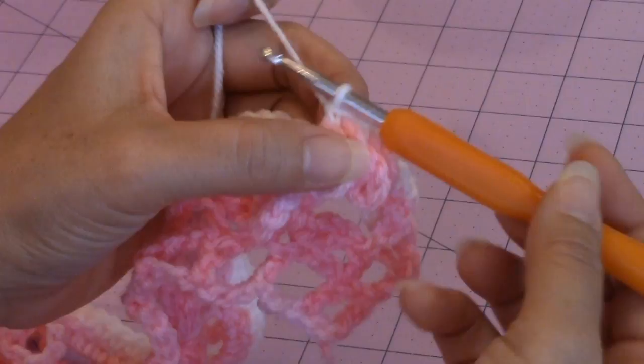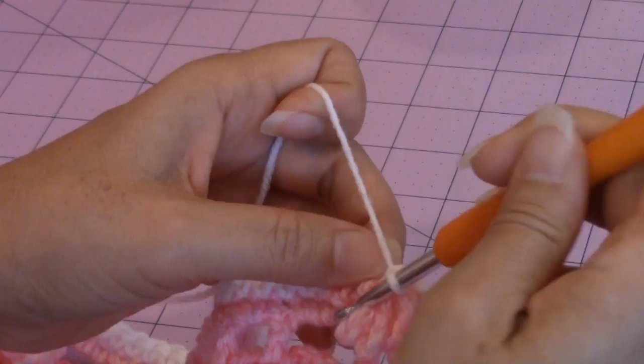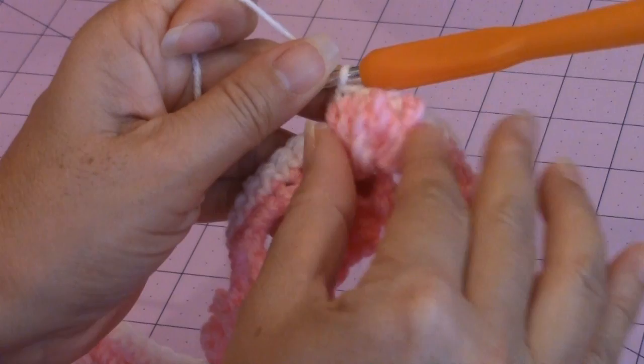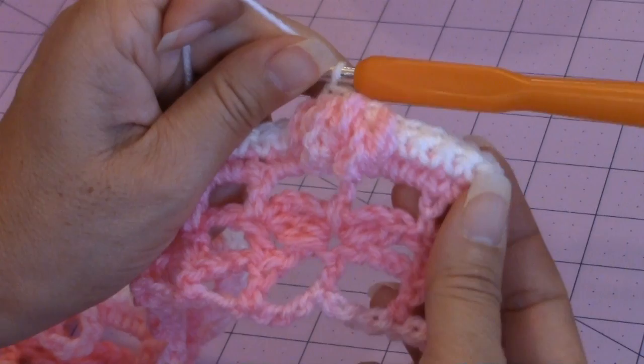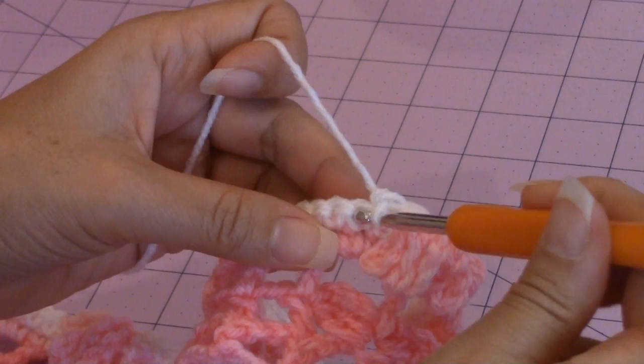So now, in the next stitch, I'm going to hold up the chain 10 loop, go into the center of the chain 10 loop, and go into that next stitch, bring up a loop, and complete my last single crochet. And then you just completed your full first flower. So here's the petal, here's that treble stitch stem, and here's your chain 10 loops that formed a flower. And then you just go into the next stitch over. And remember, you had three single crochet in the chain 3 loop after the flower.